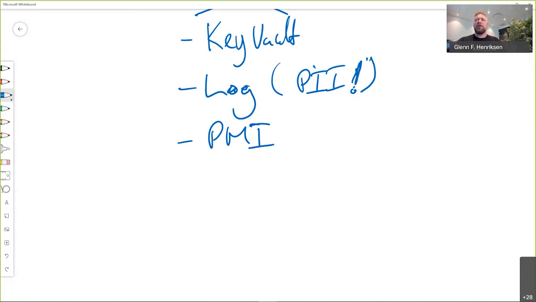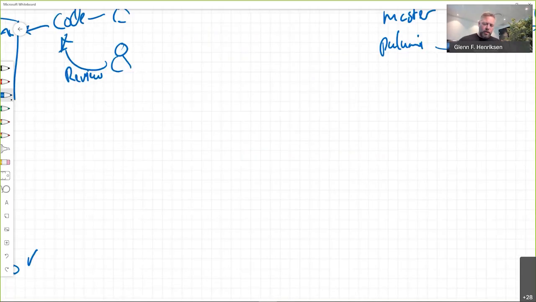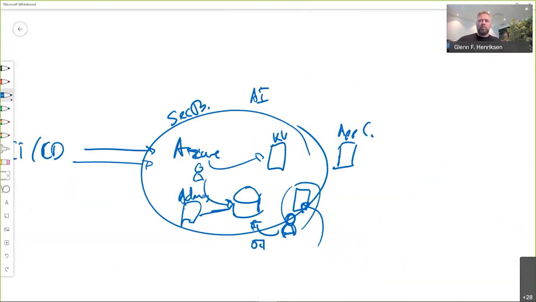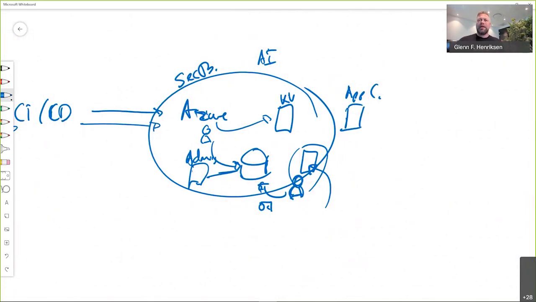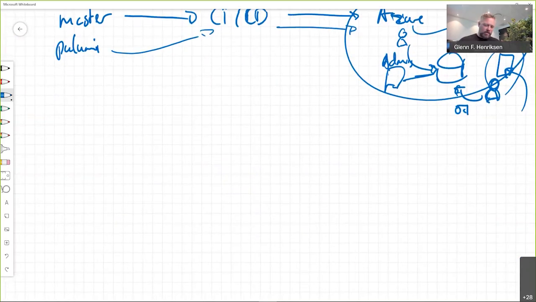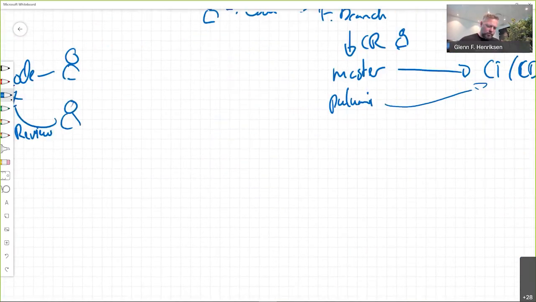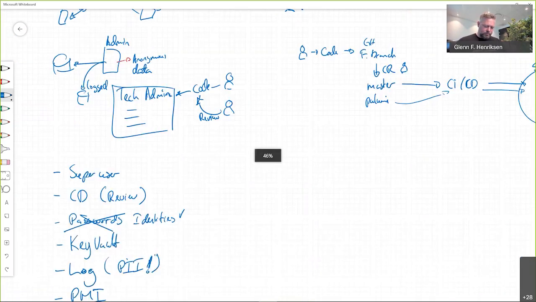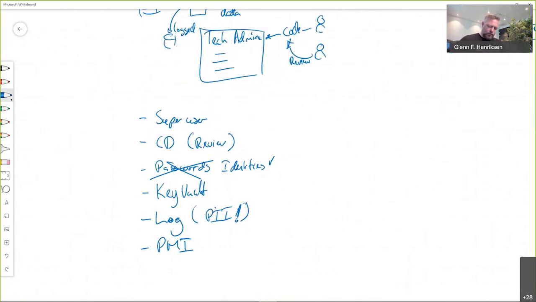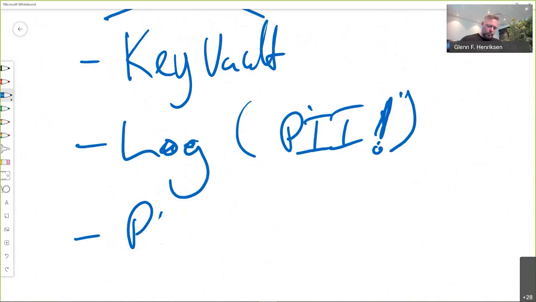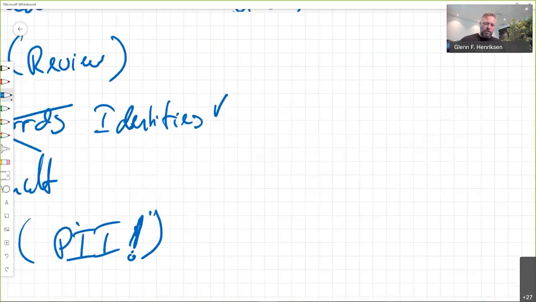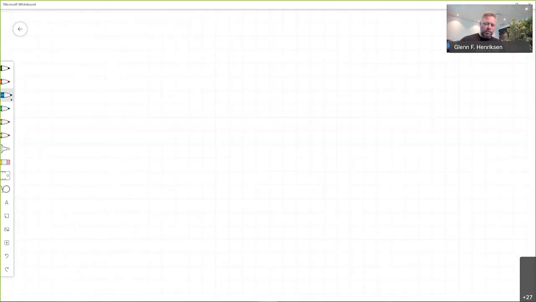If anyone says, why isn't the app config service also within a secure boundary? Good question. It's easier. There's nothing particularly secret about it. We don't have any PMI, it should be PIM, Privileged Identity Management. Yes, that is true. Thank you. App config, for us, is not particularly secret.